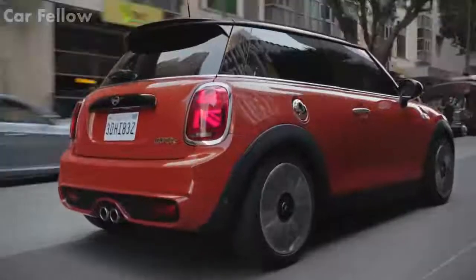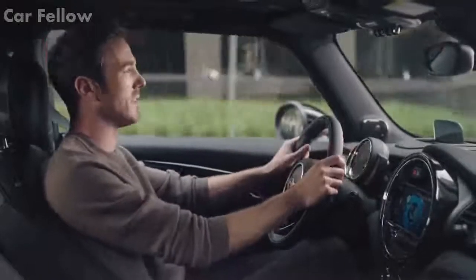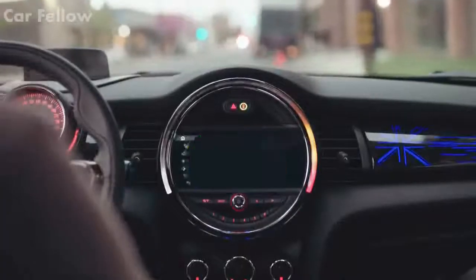Not only do you get eyes in front, but also an optional rear view camera that's connected to the park distance control, making parking a whole lot simpler. There's also the parking assist function, where you can leave the Mini to do the steering, and all you need to do is brake and accelerate as necessary.